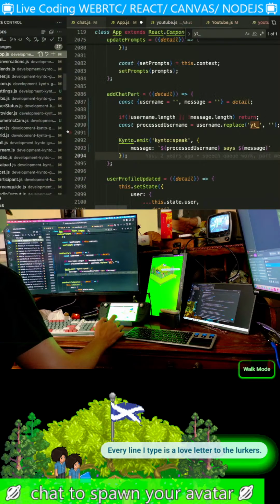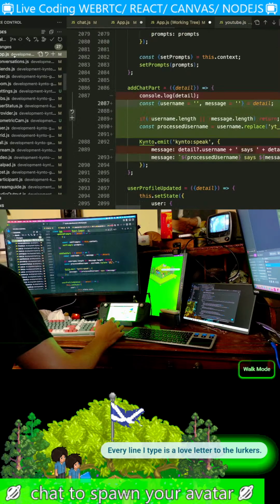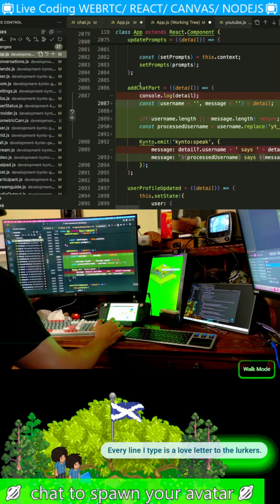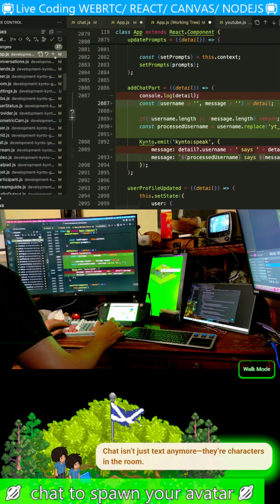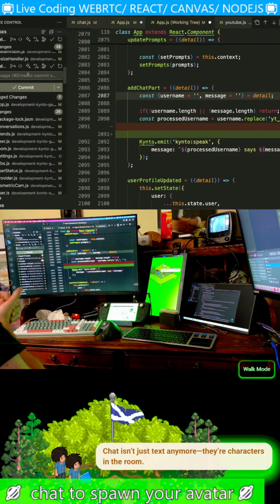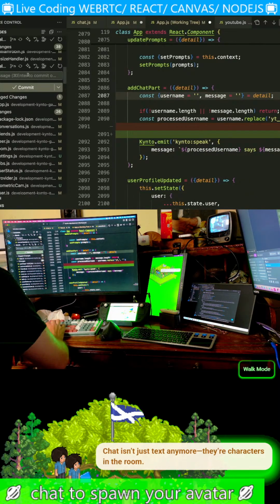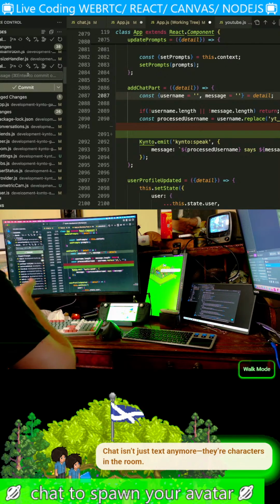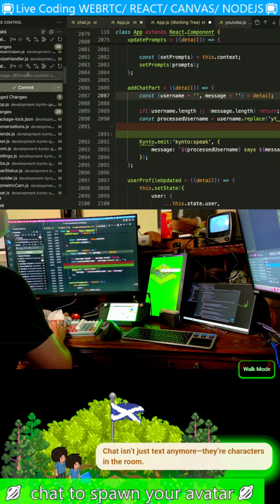Okay, so I'm going to commit a small change here. It's going to stop reading out YT underscore. We're using Jenkins to do my build process here. It's basically going to take my update that I'm going to commit into Git, and then it's going to create a build off of that, and then it's going to release it. And it's a pretty simple process, and pull it all up.